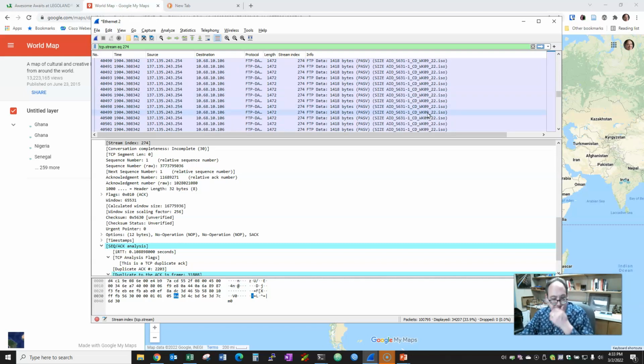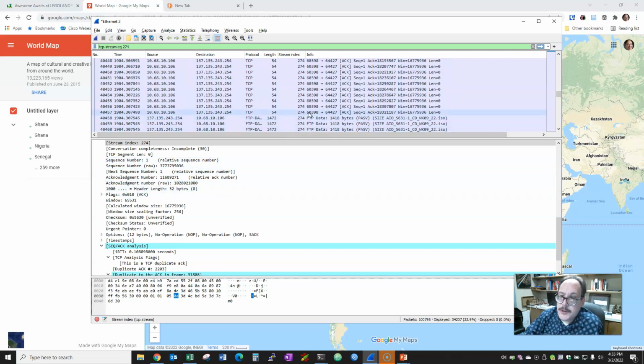So it's just because of delay, and it's probably a failure on the server side to not actually push a congestion bit in the packet. If they had done that, it would have worked out a little bit better. But now you've seen the TCP layer in action.